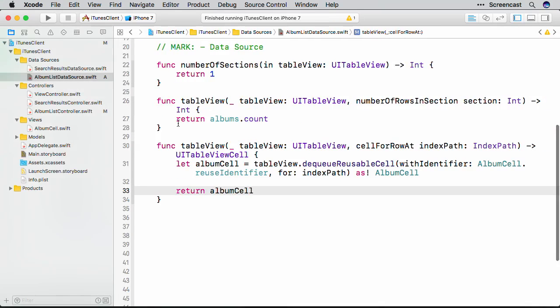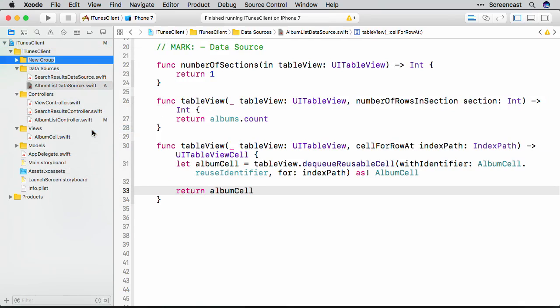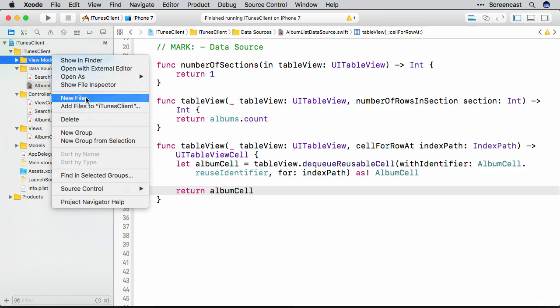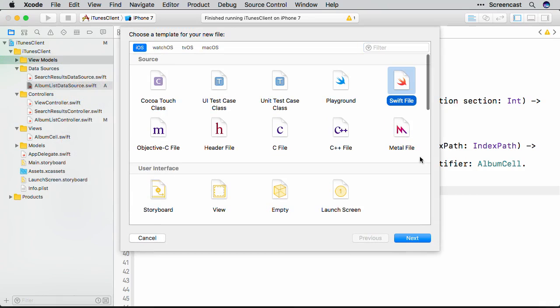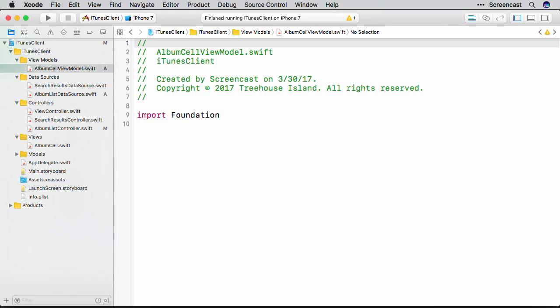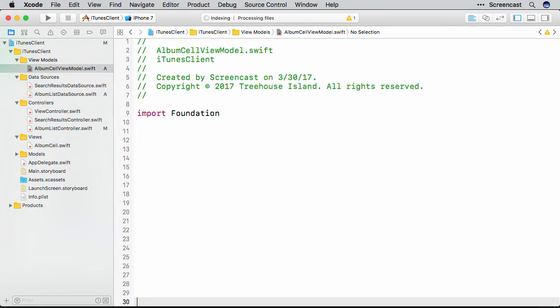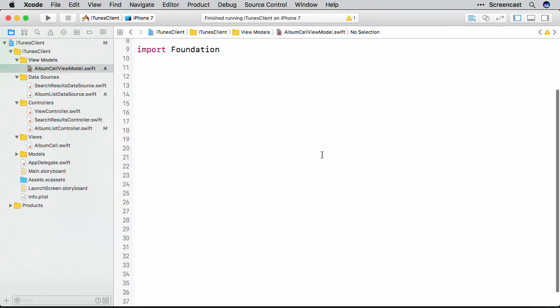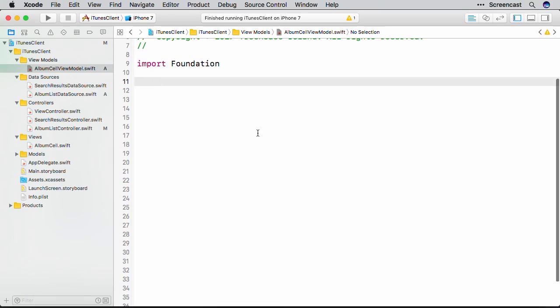Okay, so let's go ahead and create a view model for this. So I'm going to put this in a new group, view models. Now we'll just make it an empty Swift file, and we'll call this AlbumCellViewModel. This will be a one-way object, so it doesn't model any state, it just accepts data and formats it into the desired format and then outputs it.